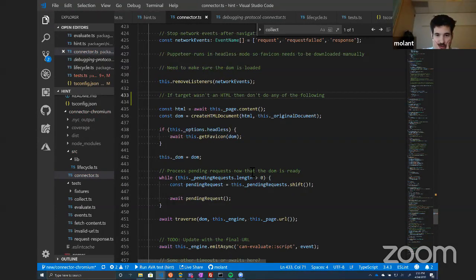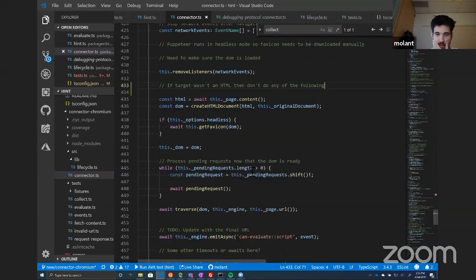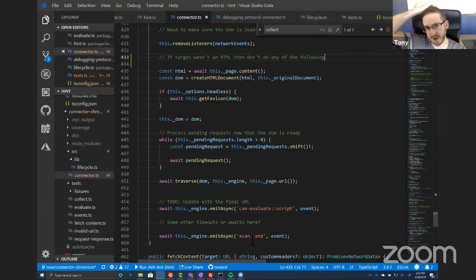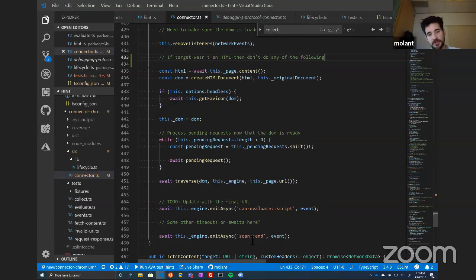Okay. Yeah, because we can't evaluate the script, so all this part we avoided. The parse events will still be sent. Right, and so we'll do the analysis through the parse events. Okay, and then align the other parts. Yeah, and see what's going on with JS DOM and update the test.